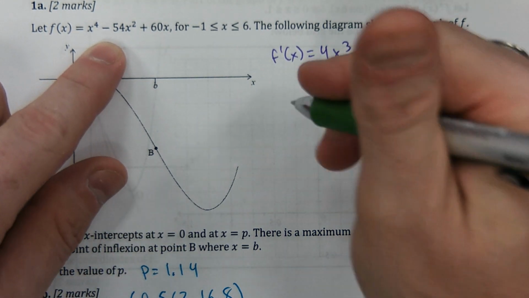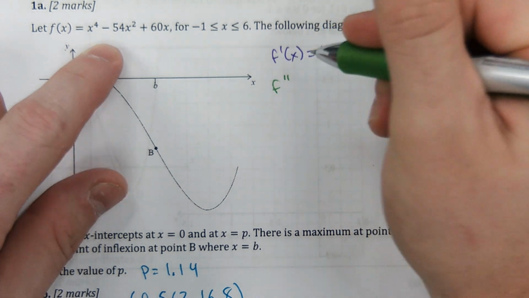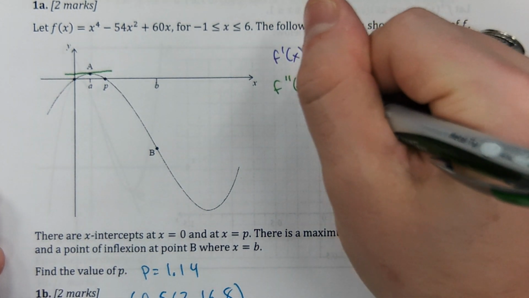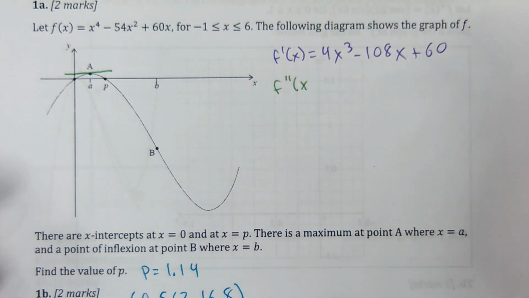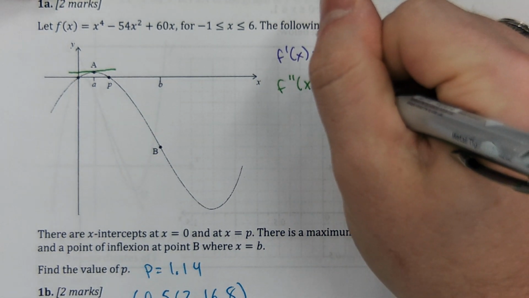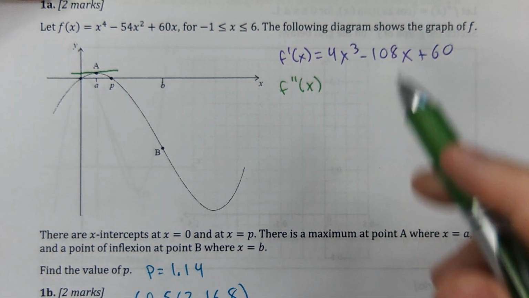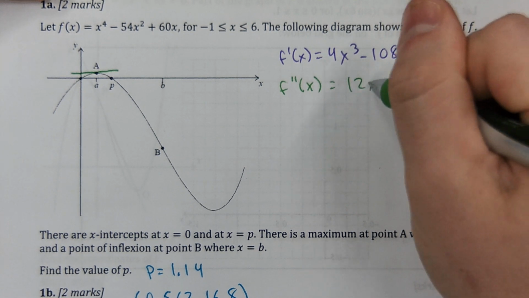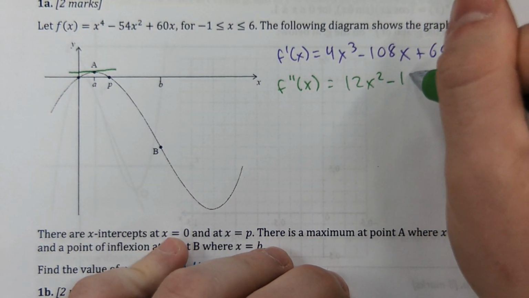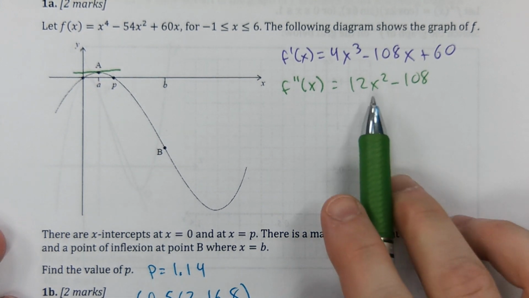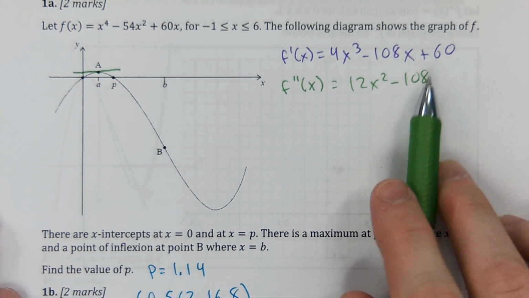Now we'll go after our second derivative, and we will figure out where that equals 0, because all inflection points will occur when the second derivative does equal 0, but it must also cross through in order to be an inflection point, which usually means sign diagram. Let's see. Bring the 3 down, we have 12x squared minus 108. Okay? This is going to be equal to 0 in two places.